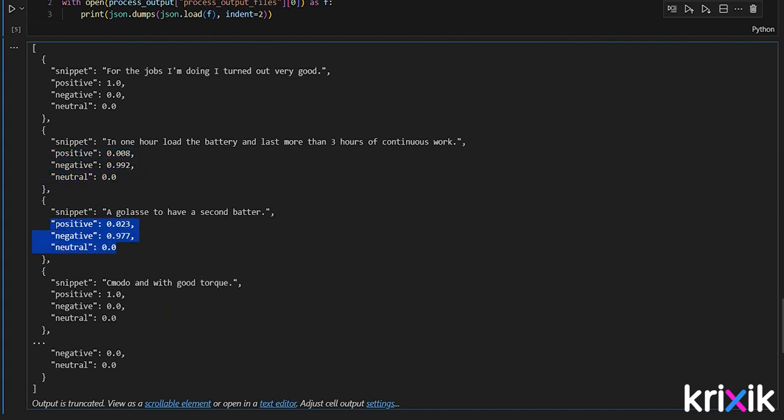You may want to experiment to see what model combination works best for you, because non-default models are great alternatives as well, and also whether there are any parameters you wish to set, or if you'd like to complement this module pair with an additional module of another sort. Fortunately, experimenting with Krixik is a breeze. Making a new pipeline or trying different models only takes a single line of code.